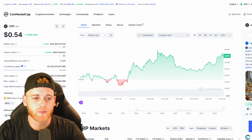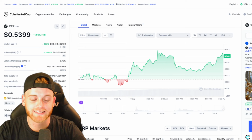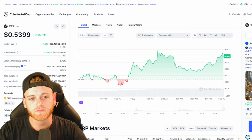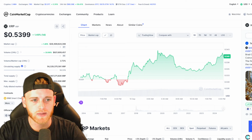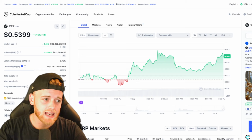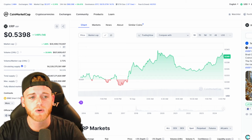And we know XRP is built for the banks, essentially. Yeah, it's built for the banks, and a lot of banks actually currently use this, but yeah, it's a slight concern to me having that much supply not currently in the market. But hey, there might be other reasons for that. If you know reasons for that, guys, let me know in the comment section. I'm intrigued to learn more about XRP.